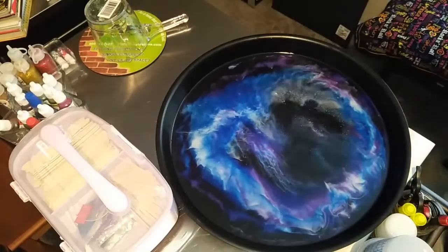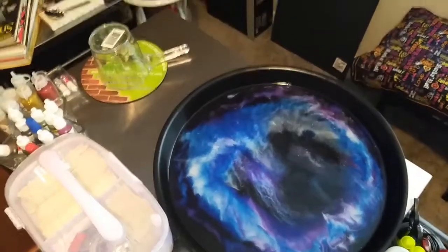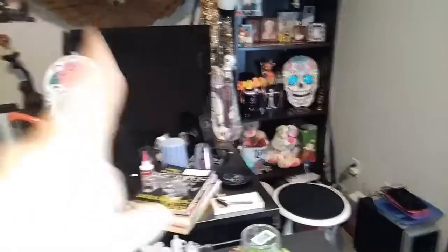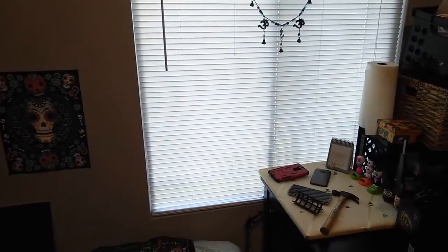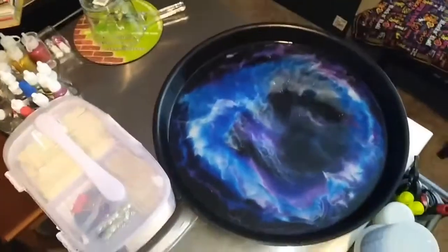That's pretty much it for now. I did work on my workspace — this is it. Those are the flowers I'm going to press after they live their best life. I didn't want to just press them automatically because that's not cool. But here is my space — I've got some sunlight so when I'm showing off stuff you'll get a better view.